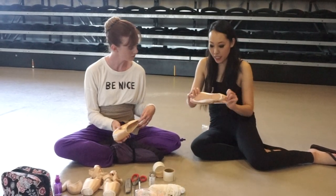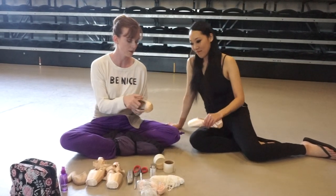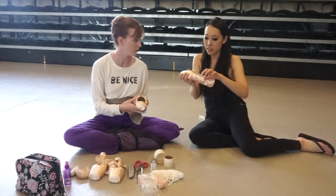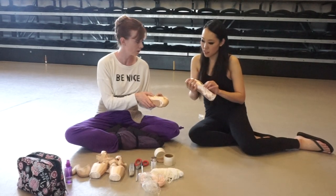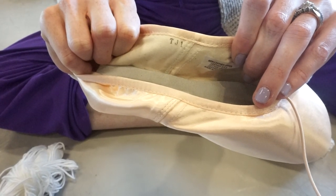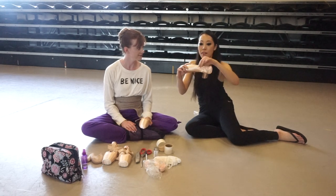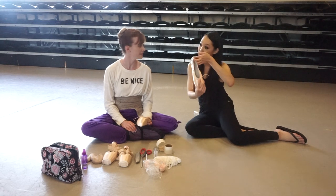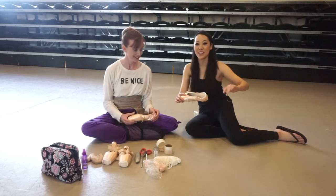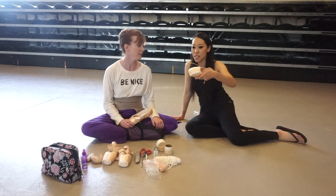Is that the only custom you have? I also got them cut down just a little bit because the original Serenade were a little high, so I got them trimmed here to show off more of my foot. The drawstring casing is a different material than what comes on the normal Serenade — it has a little elasticity to it. It's three-quarter, so it's really soft here and bends easily, and cut down a little bit lower on the sides to show off the foot more than the shoe itself.